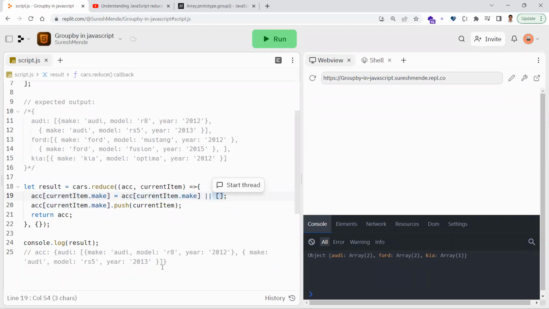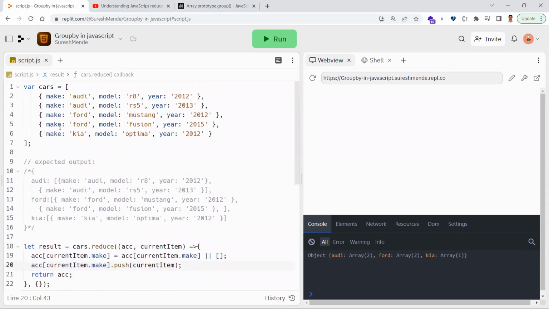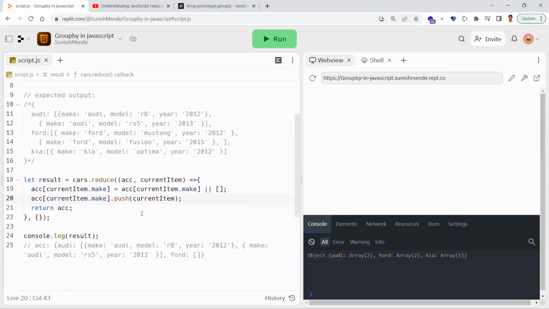It means in the next iteration, you will be giving a Ford key and an empty array. And later on, you'll be pushing the first item of the Ford object here. And again in the next iteration, the Ford information is already present, and now you will not go in. The key is already present in this object.